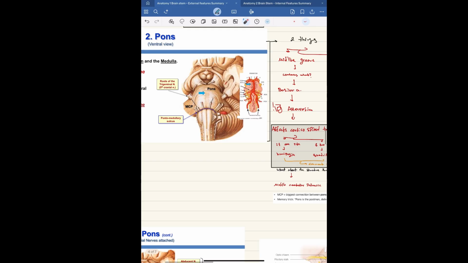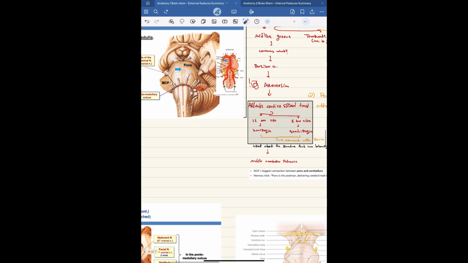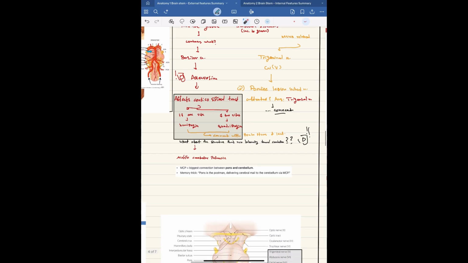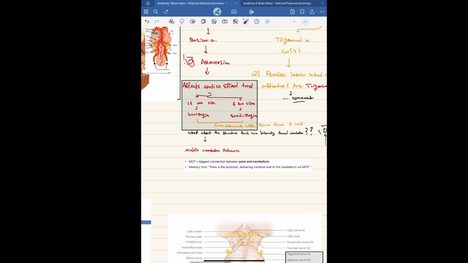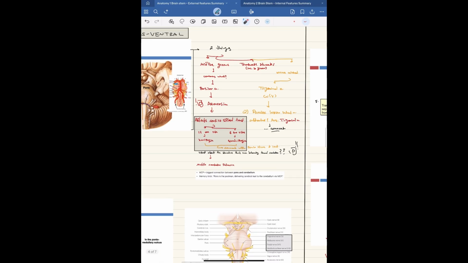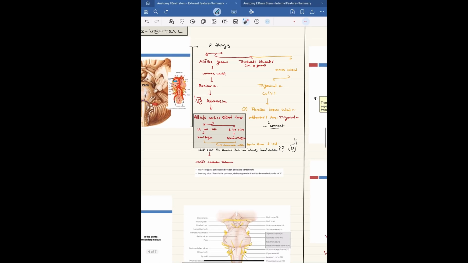Now, since we have the basilar artery, let's say you have an aneurysm. So obviously there will be some abnormalities here. I wrote it for you. It will affect the corticospinal tract. If one-sided, it will cause hemiplegia. If two-sided, it will cause quadriplegia. I'll explain it for you in a second. In the internal features, there's a whole syndrome for it.